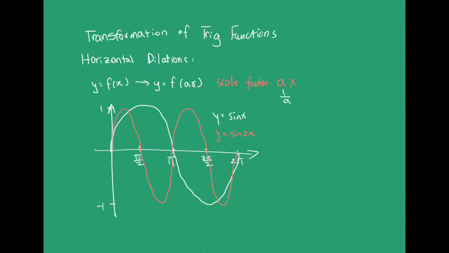As you can see, the period of the graph went from 2 pi to pi. So we can say that if y equals sine a times x or cos a times x, and we have tan this time because tan has only period but not amplitude, the period will become 2 pi over a, and in the case of tan, it will become pi over a. And if a equals -1, the graph will reflect on the y-axis.